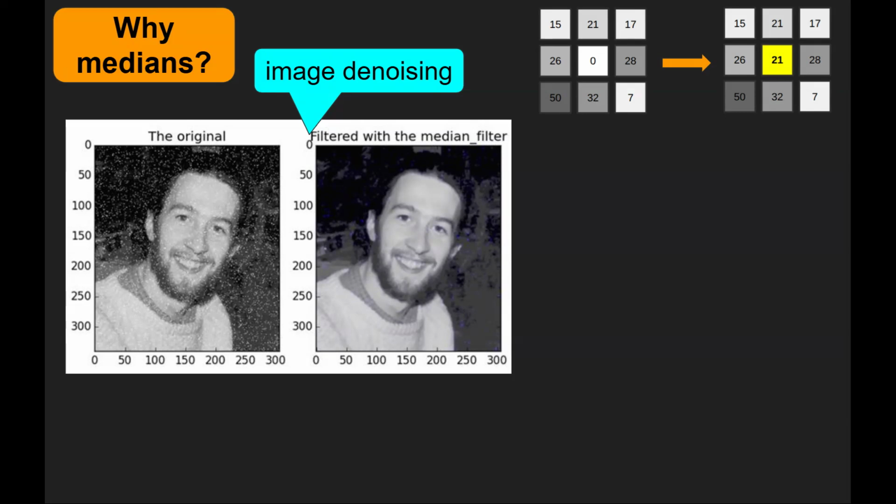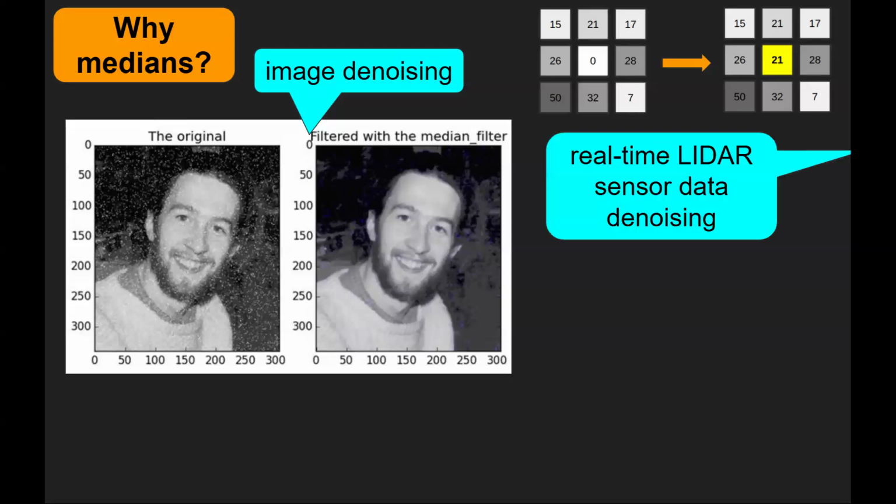So that's nice. But why should you care about image denoising? Well, maybe you don't care about image processing, but maybe you care about the LIDAR in your car. There's sensor data coming in and it has noise in it, for example, when it's raining or snowing or other things. So I've spent the last week reading papers about these kind of things.